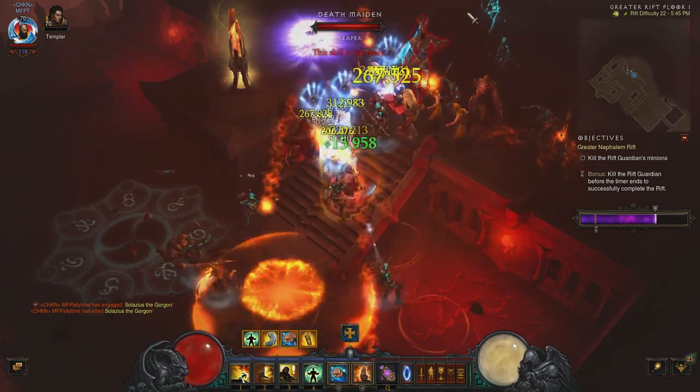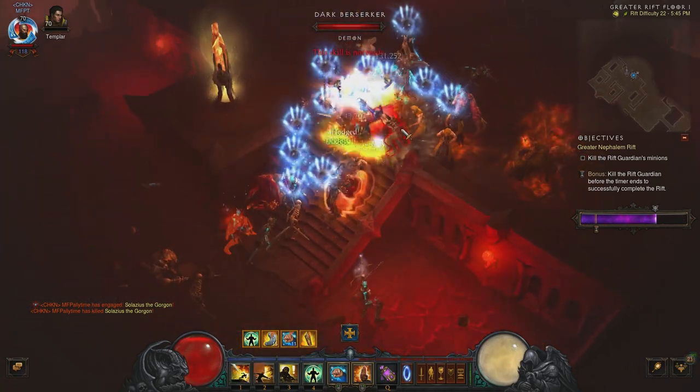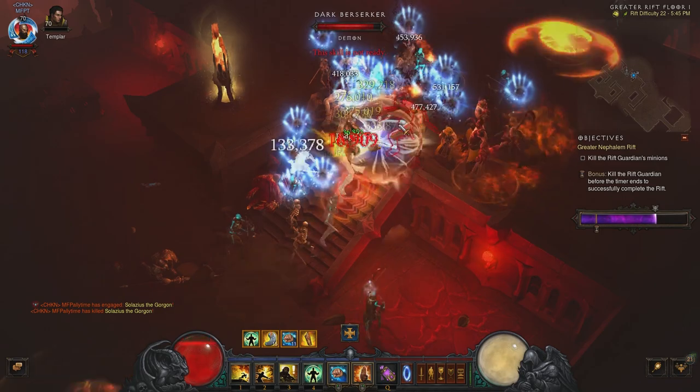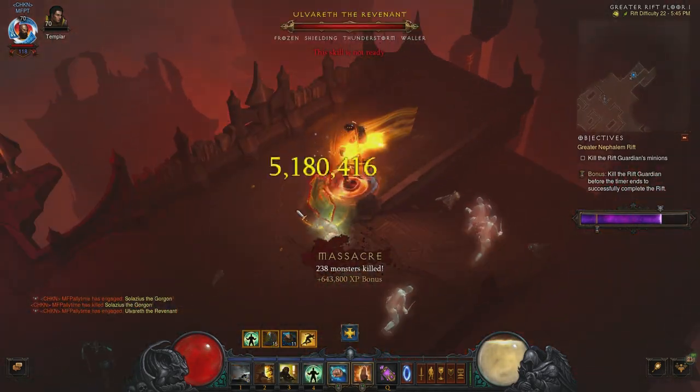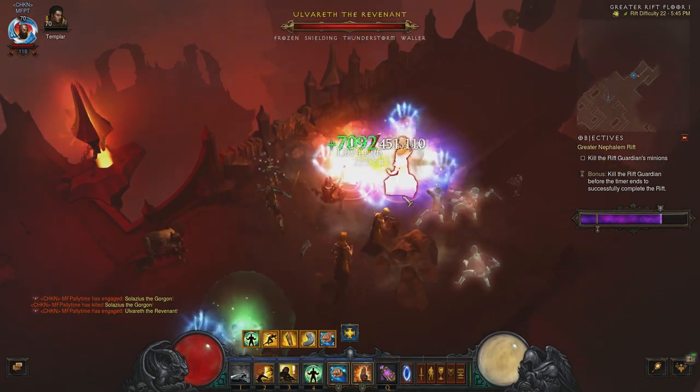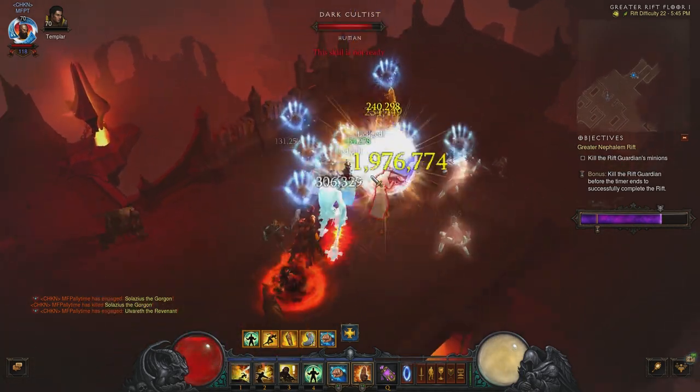Alright, so I think this is pretty conclusive that Torment 5 is too easy and we need to up the difficulty a little bit. We can go ahead and grab the speed pylon right here, continue to take out these yellows, and I'll skip ahead to the boss.